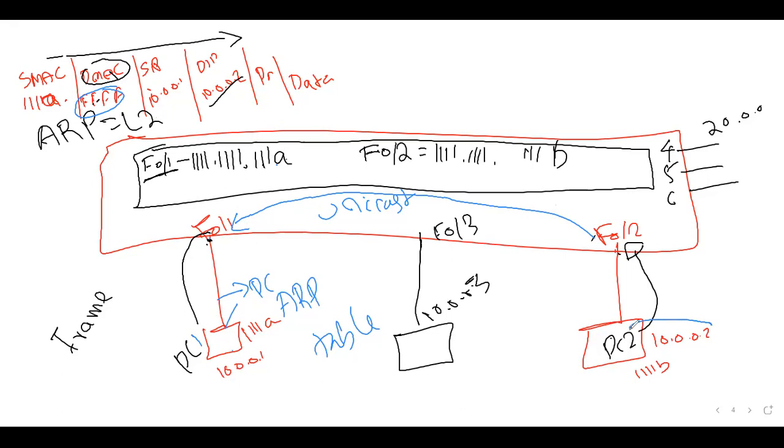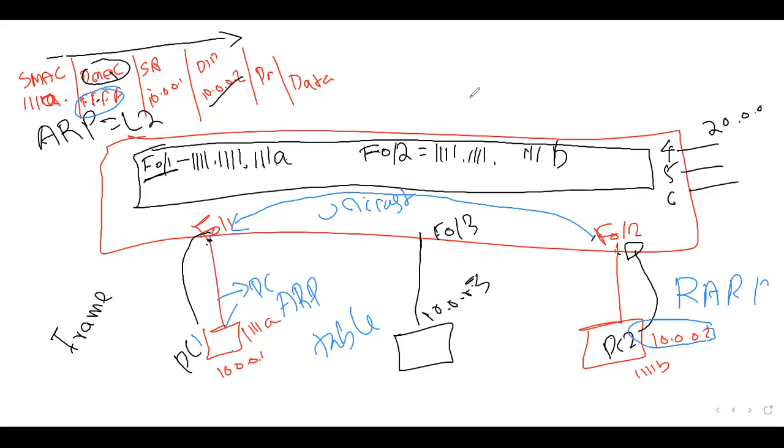Here in PC2, the destination IP matches 10.0.0.2. So PC2 will reply back, which is called RARP. That reply reaches F0/2. F0/2 again will learn the source info, which is F0/2 and the MAC 111B. The switch will look at where it needs to forward. That's 111A, so it looks at the unicast info received and forwards to F0/1, which will forward it to PC1. PC1 will have the entire info and will add it to the ARP table.